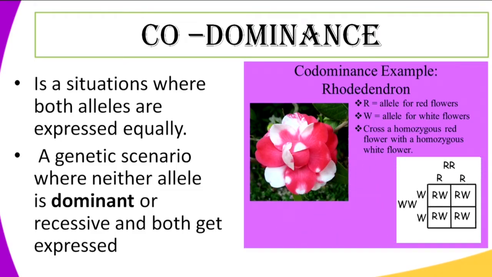So an example in our flower here, it has the dominant allele of red, denoted by capital R and capital R. Then we have a white flower, homozygous dominant, represented by capital W and another capital W. So when they do the crossover, you get a red and white flower, both red and white. It means all the alleles have been represented in a halfway manner. So you can see the plant has some pigments of red and some pigments of white. So both the alleles have been expressed equally. It's a 50-50 deal.